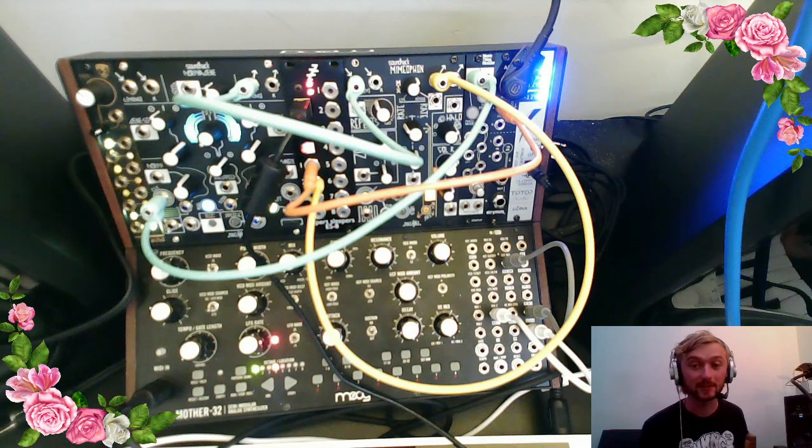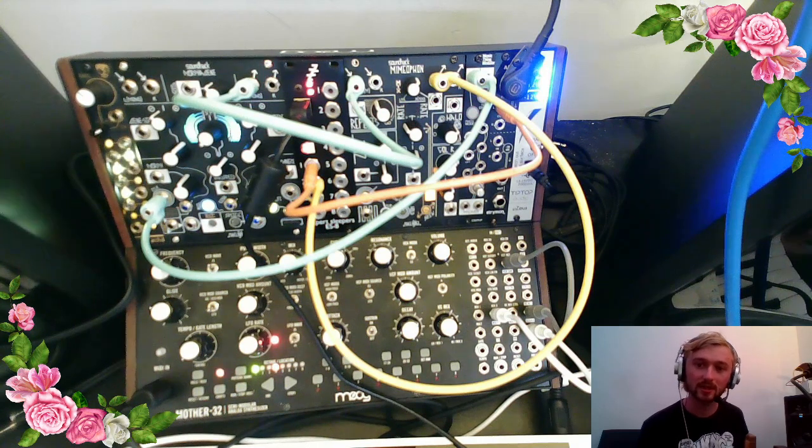Morphogene can be a looper, right? Like I said, multiple modules can be the looper. Most of the time I use Tidal Cycles as my looper, because it's from my computer and I can control everything with Tidal Cycles.